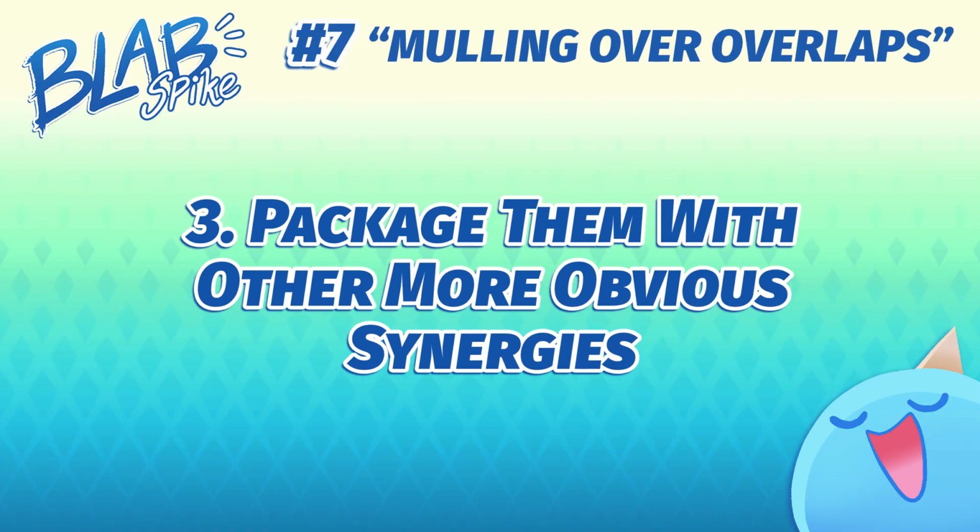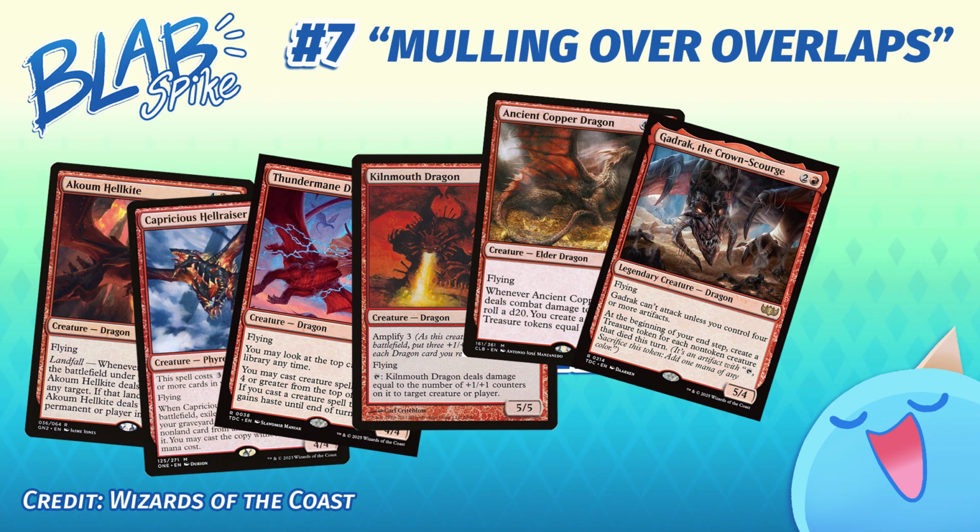And third, you can use a more immediately obvious overlap to trick people into discovering more subtle ones. For example, a group of dragon cards might have a subtle overlap in their effects that would be skipped over by many players. However, people are going to jam a bunch of dragon cards in their deck because they are cool. In the process of playing the cards, they'll run into scenarios where those overlaps are meaningful events and discover them.